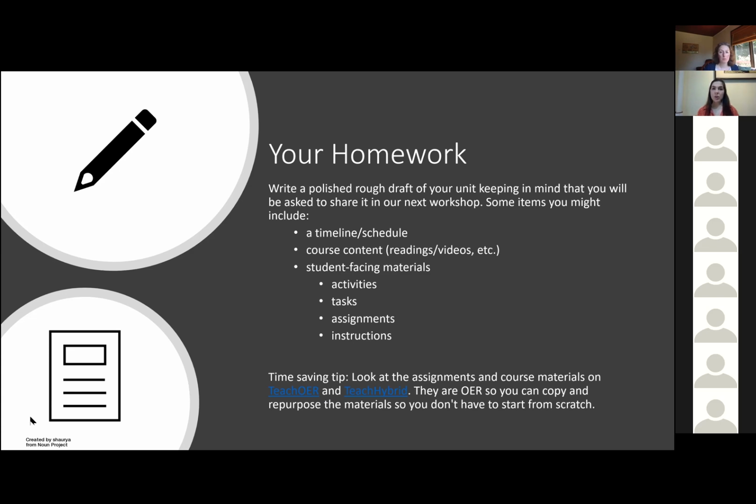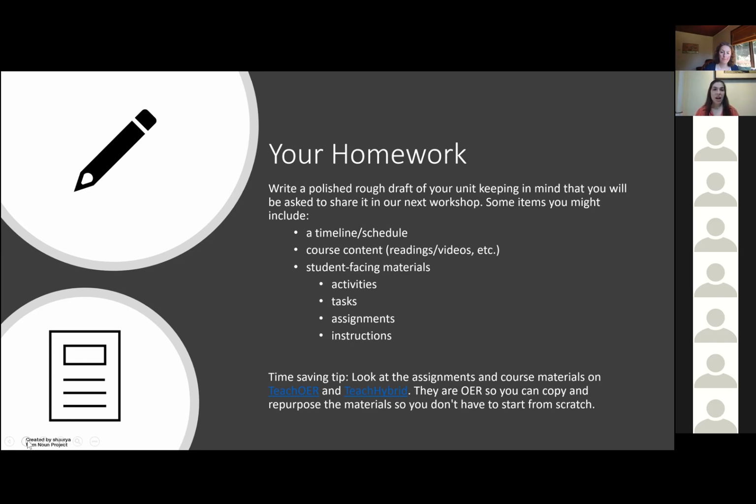It might include course content that you're going to use, links to videos, readings, at least the names of things or ideas. You could have student-facing materials starting to take shape, things like instructions or descriptions of assignments, or anything task-based or activity-based that you might want to write out for them.